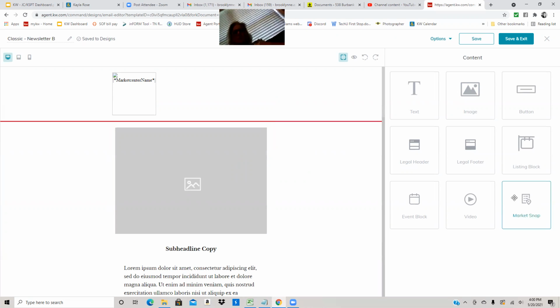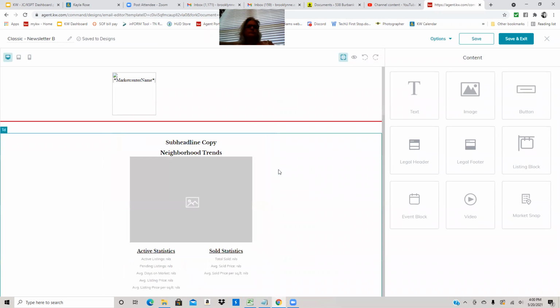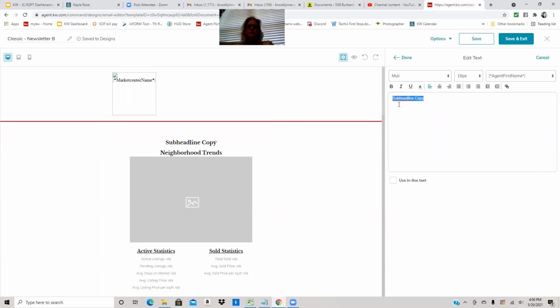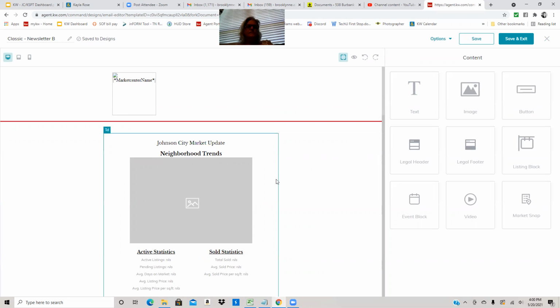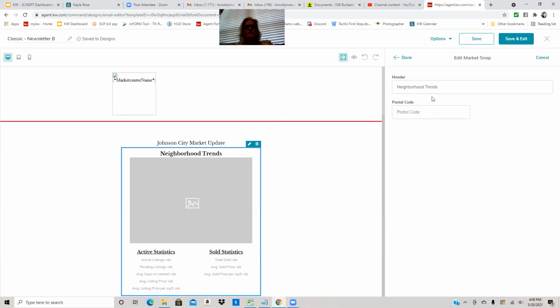Yeah. You see the market snapshot here? If I wanted to make this very first one, maybe I didn't want to use that. I can drop this here and I can change this to say... For some reason, I always go to the Tree Streets, and that's my favorite go-to for JC. Is that your favorite? Yeah. And then Skyline Drive. It just sounds fancy.